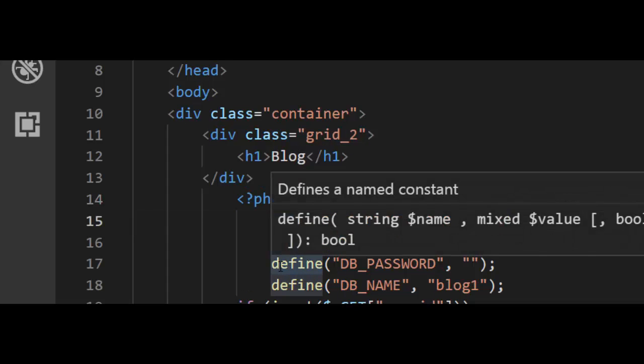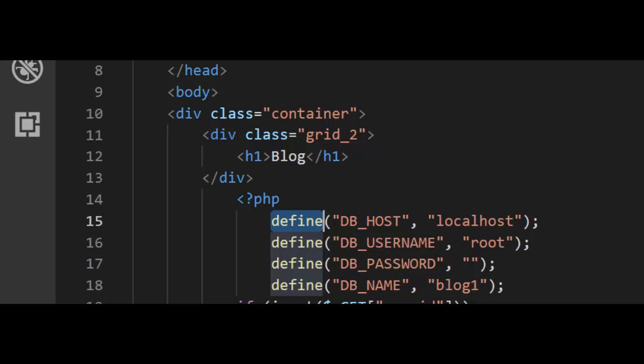Define is a PHP function, for the arguments that we need to connect to our database block 1.